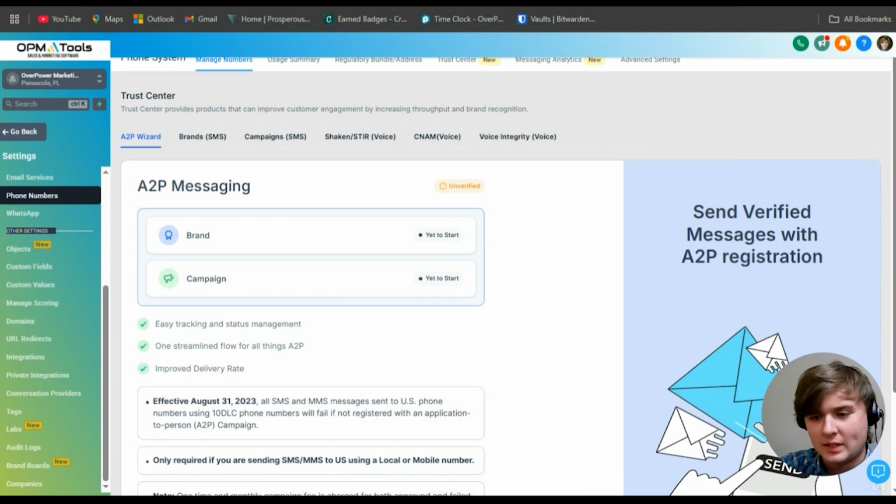Today we're just going to be going over A2P, which stands for application to person. It's basically a process that allows you to automatically send out messages to your clients. However, this process does require a lot of setup. There are regulations involved that require you to do this. But once this is set up, this is a very, very good asset to have for your company.